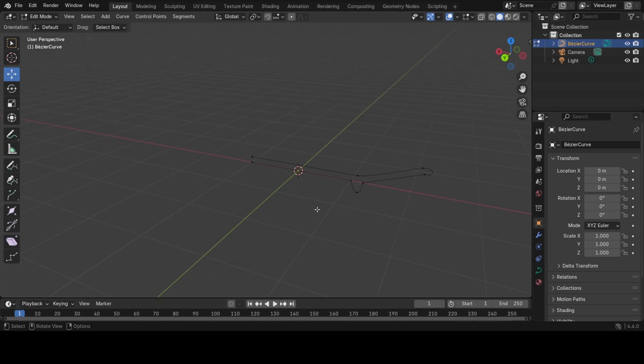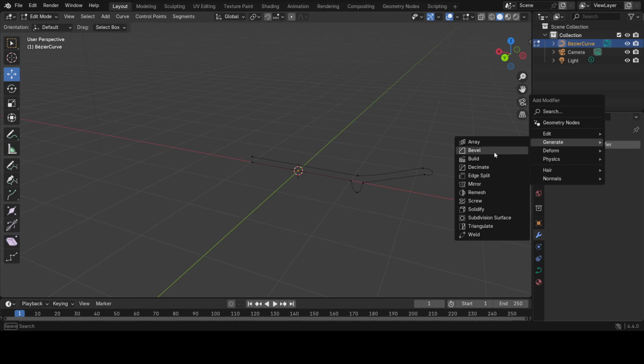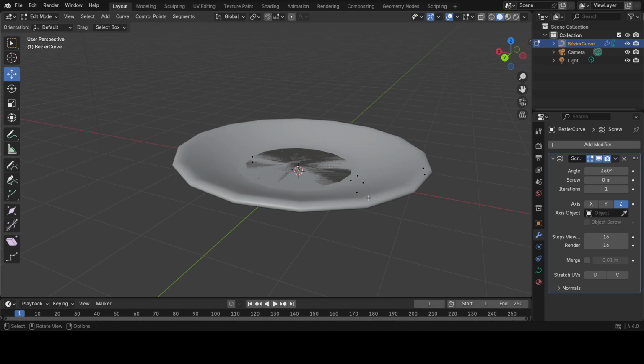And what we're going to want to do is a revolve so that we can build geometry out of this. And the way that we do this is by going over here from Object Properties to Modifiers, and we are in a set which has to do specifically with curves. Add this modifier, which would be screw. If I click on this, you can see right now that we have something which has happened.